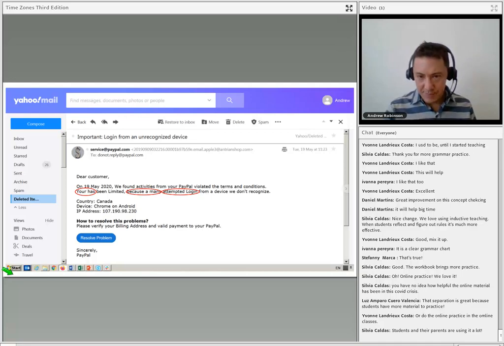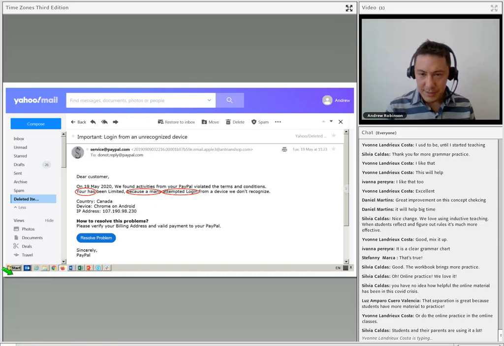Now, I thought that was just me. I mean, I'm a professional editor. I'm a bit of a grammar nerd, so I notice things like this. But I went to the PayPal website, and surprisingly, that's one of their main bits of advice for figuring out online fraud. Read the email carefully.